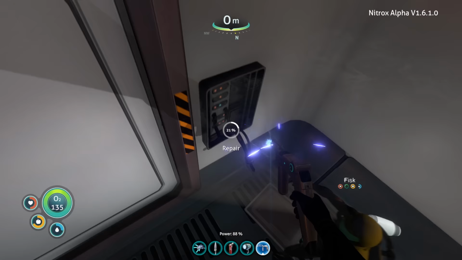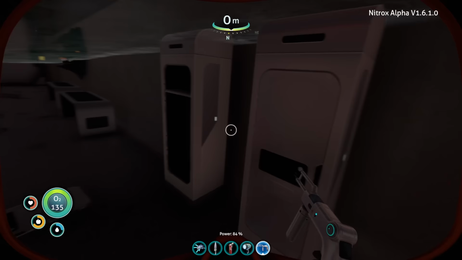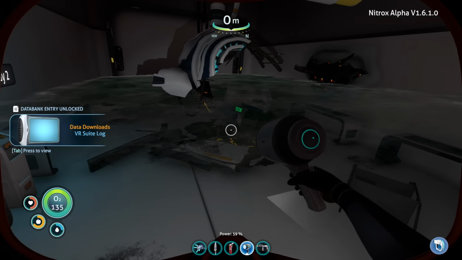I'm all over it, Fisk. Where are you? I'm underneath. I'm repairing everything. You're so short. Whoa! Oh. Ooh, what's this? Ooh, we need scan, right? Some lockers. Got a PDA here. VR suit log? Whoa, what is that?